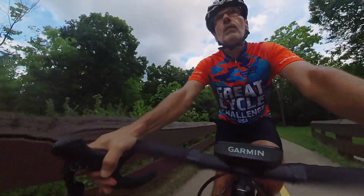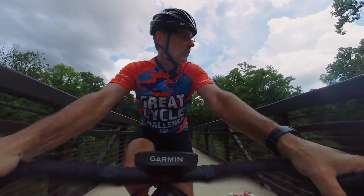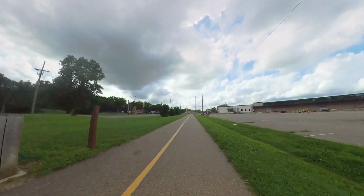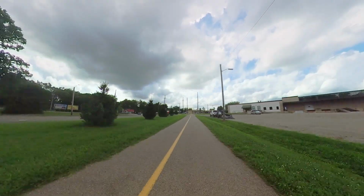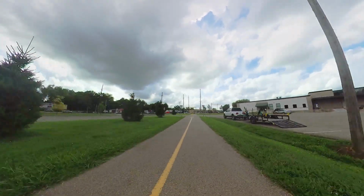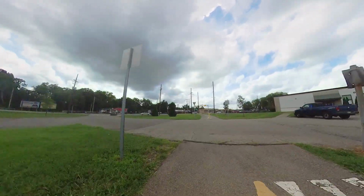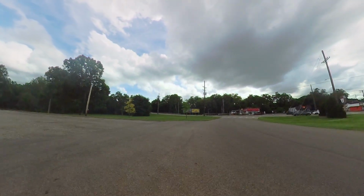We're reaching the end here. If you started at the Little League Fields, your ride would be about 19 miles. For me, with a little bit extra to get home, it's just a little over 20, which is a perfect little ride after work. The trail is beautiful, well maintained, and there's plenty to look at through both downtown and out in the country. And as a bonus, when you get back, right across Eaton Avenue from the parking lot is Hamilton's own Flub's Ice Cream Shop to grab your post-ride treat.